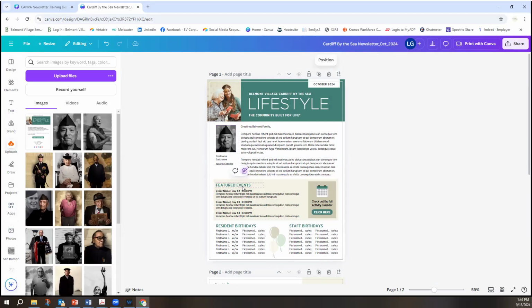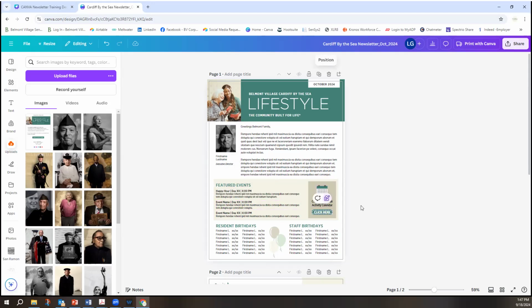Same thing for the events. So right here on this, we prefer that you guys don't change this title because they are featured events, but there is some flexibility to do that. But you can go in here and obviously update the event name. You know, we have a happy hour. Put the date and time in, and then you can go in there and edit your description copy. We're excited to have pianist, you know, Ray Charles come in to perform for us here, and type that in.